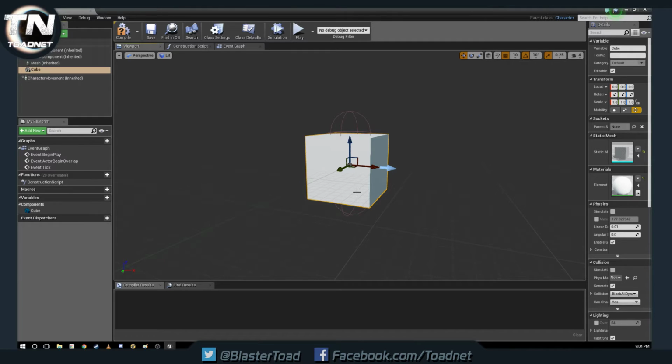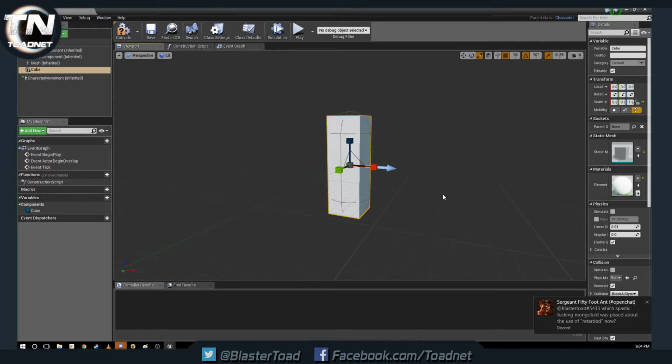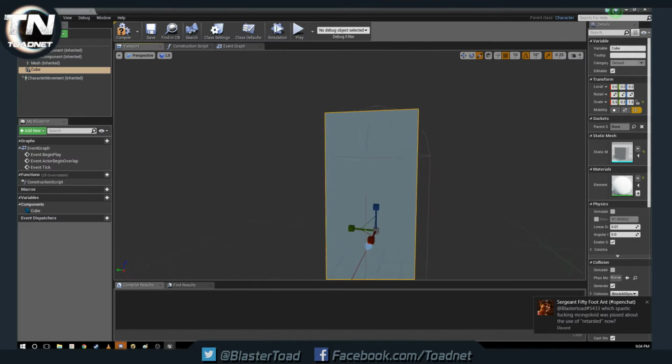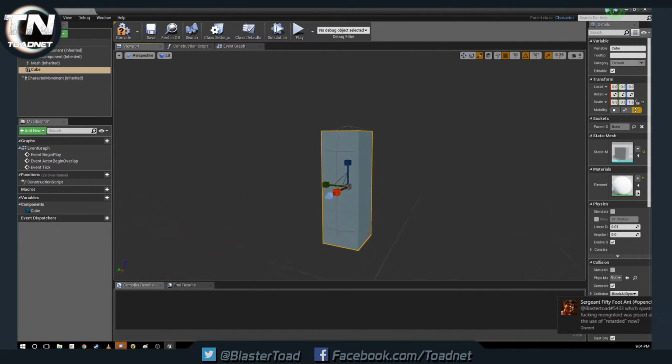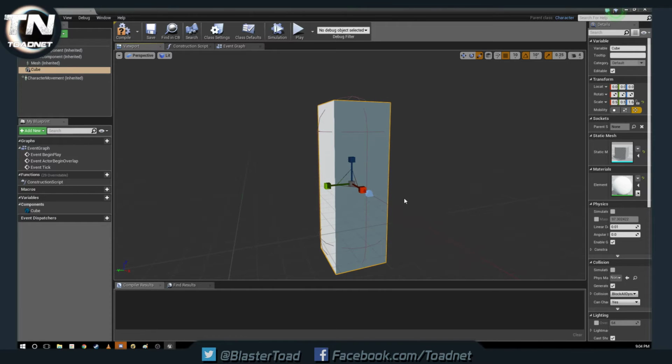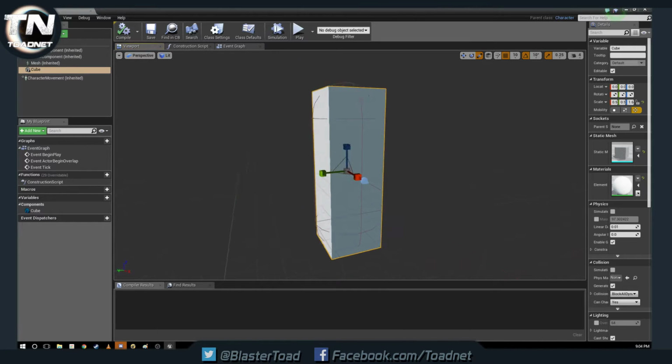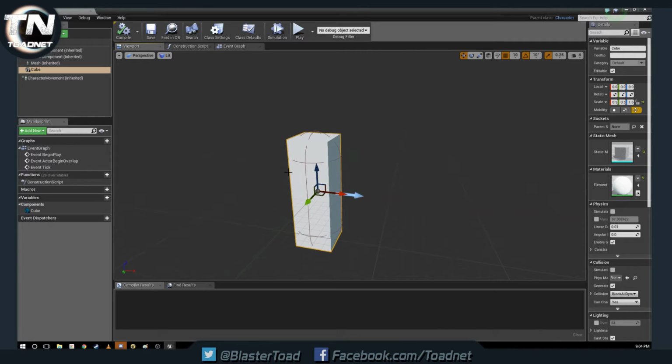Everything's a square. And just click out here, and then we're going to scale it a little bit to be inside that capsule component. And there is our character.